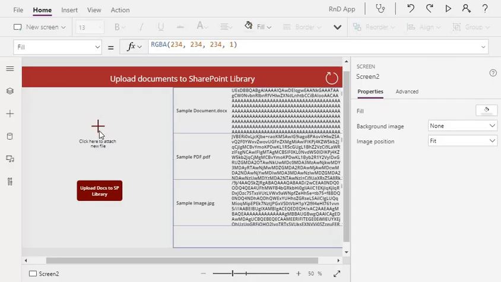So how we have achieved this control, I'll just tell you all the things. First of all, I would like to thank Shane Young and Paul Culmsee for giving this kind of alternative solution to upload the files. I have been following them, and their videos are pretty nice. They come up with very nice solutions for whatever things which you are not able to achieve in the Power Apps. There is always an alternative. We just need to look around and find the way.